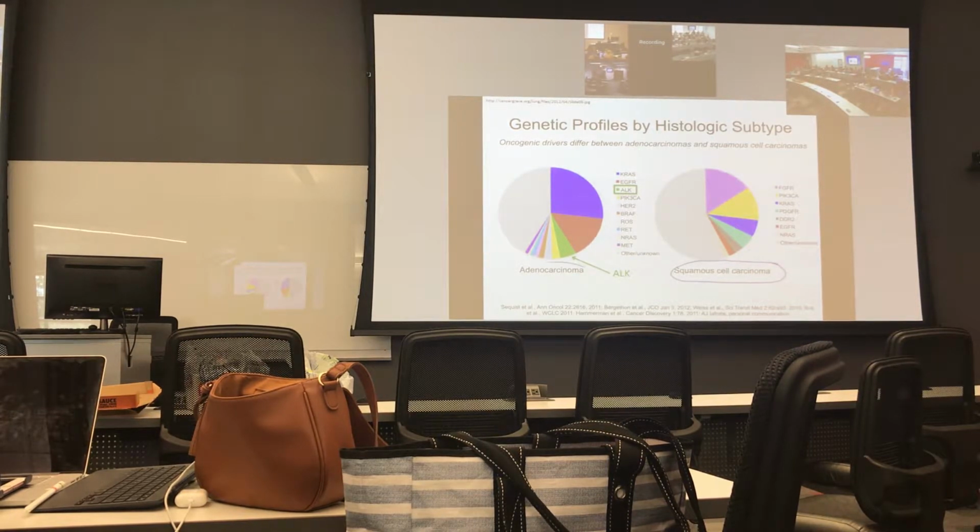Now, notice there's a lot of gray in these pie graphs. And the gray, these are unknown. So a lot of these tumors, there are still a long ways to go in terms of research and really figuring out what's going on with these tumors, why do patients get these tumors, what kinds of mutations are we looking at, how can we target that? I feel like we're only really scratching the surface with a lot of these.